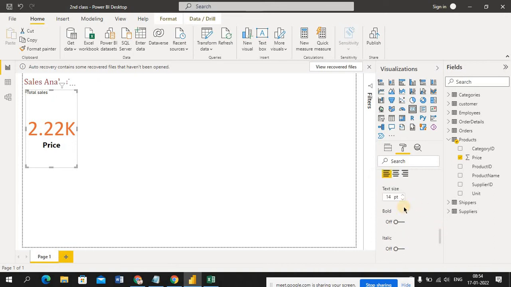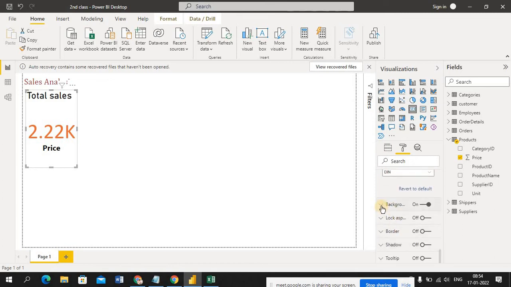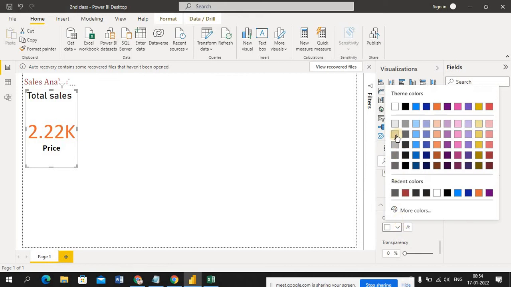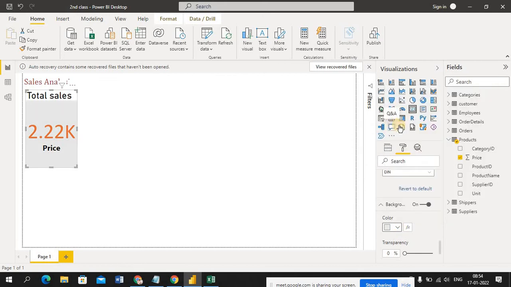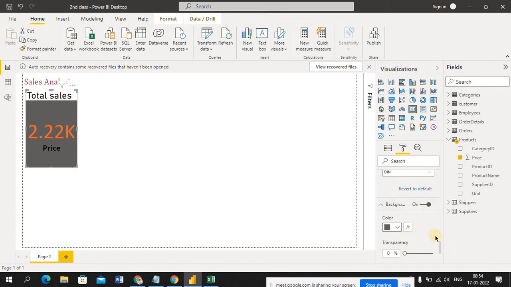Then the text size, total size. Next, the background. The color I am giving for the background of this, else I'll give this. Okay, the background of this KPI.